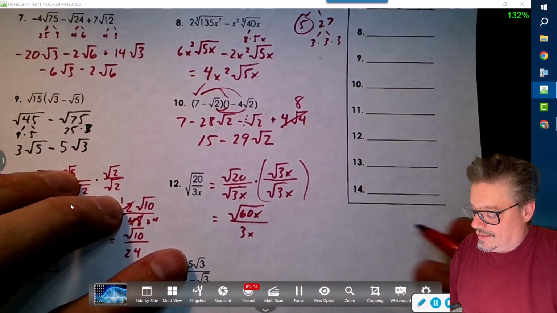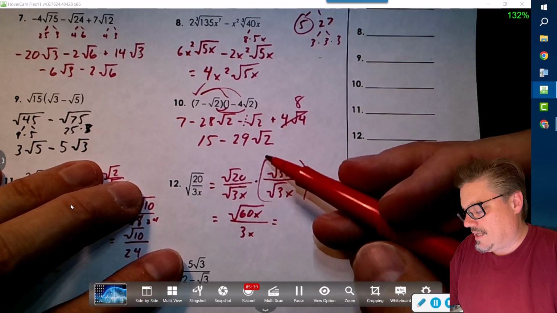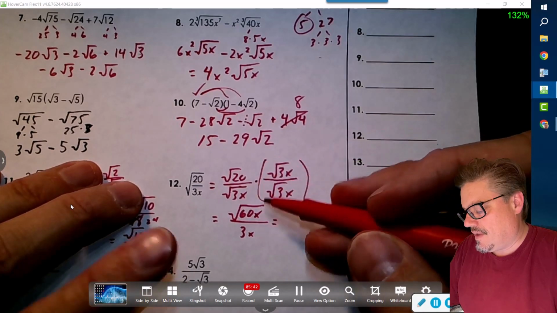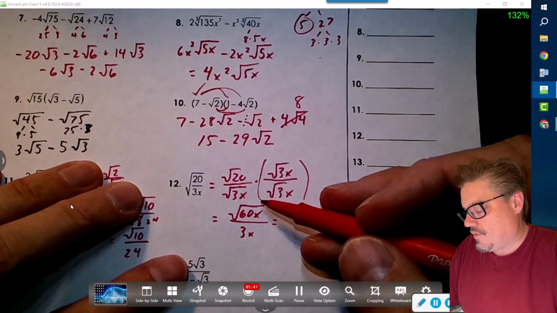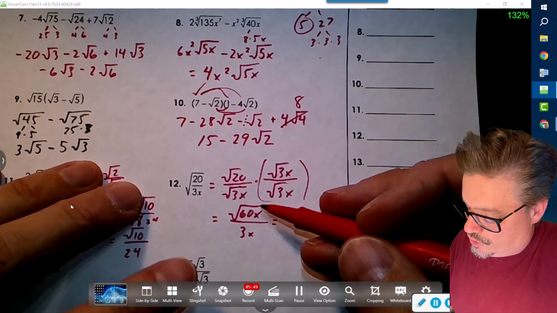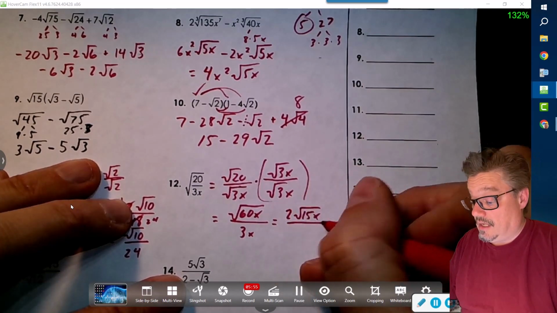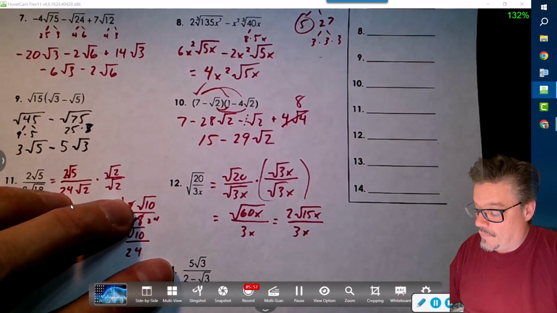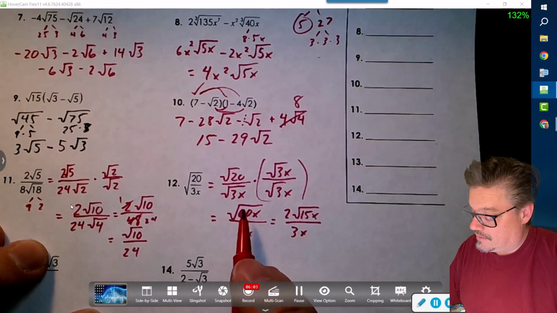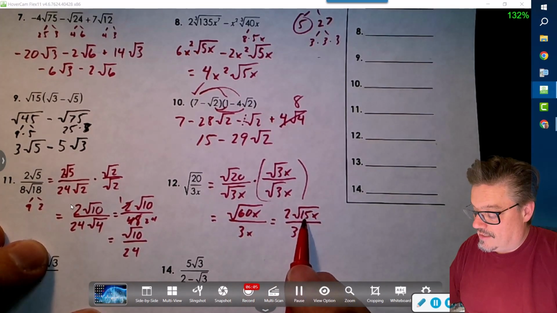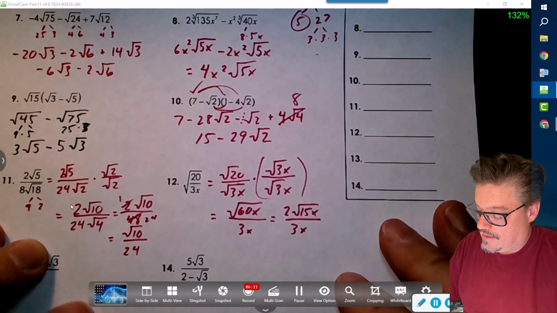Okay, so let's see, what is the highest? 5? Nope, that's 80. So what is the highest? 12 times 5. So that would be 4 times 15 and 15. So 2 radical 15x and 3x. And that's it. You can't go any further. We took out a pair of 2's in there. There's 4 times 15. The x does not have a pair. You think these might cancel, but they do not. There's just nowhere to go. Okay. So this guy and this guy are equivalent.